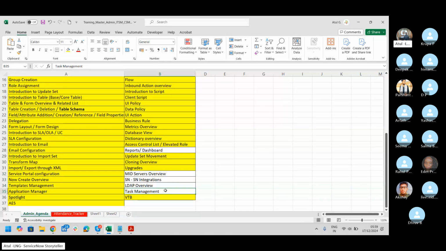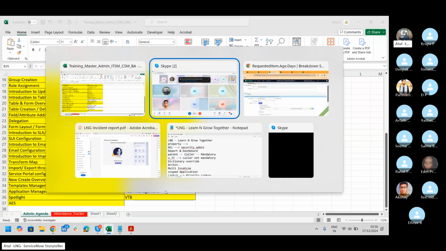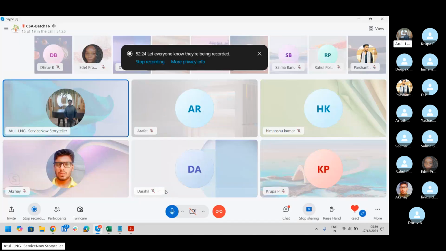Task management, a small but powerful topic. There was a question that came from one of my clients. We have a story. Can we assign this story to multiple groups? Or we have an incident.